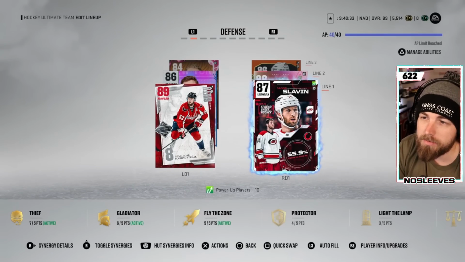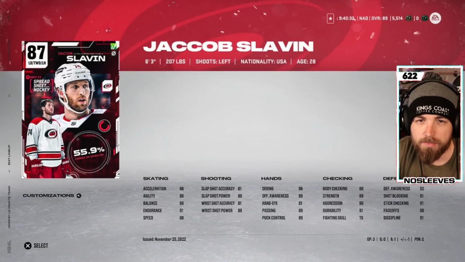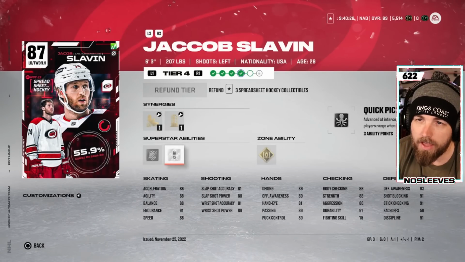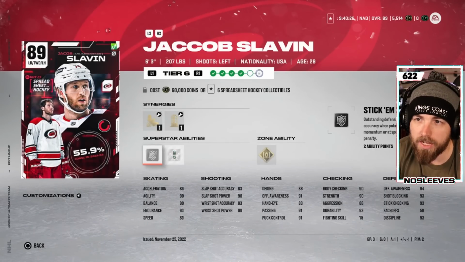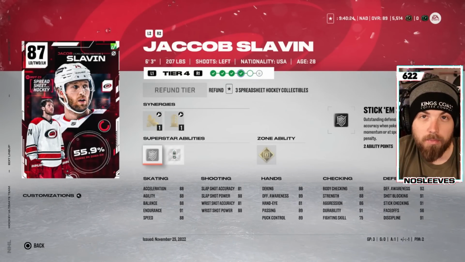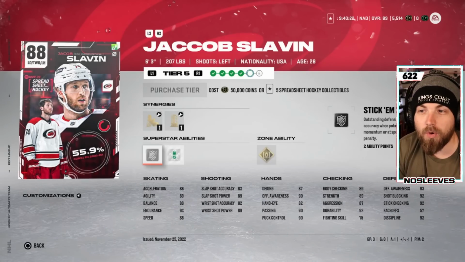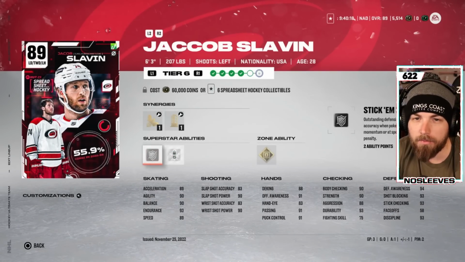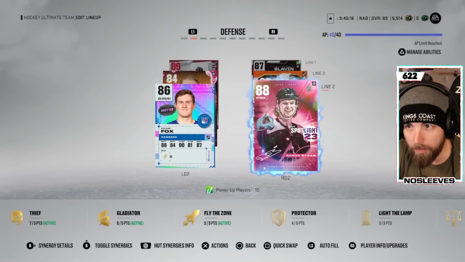But then we went and made Jacob Slavin. The reason why is just my defense was lacking a little bit more than my forwards once I made Keith Tkachuk as well, and we're slowly working towards getting up to 89. The issue with spending all my coins on Keith Tkachuk is I didn't have enough coins to buy cards to upgrade to Jacob Slavin's 89, which I will be doing, which pumps Bowen Byram down.